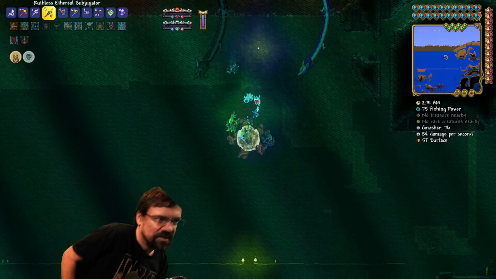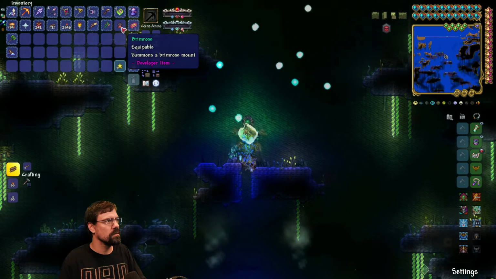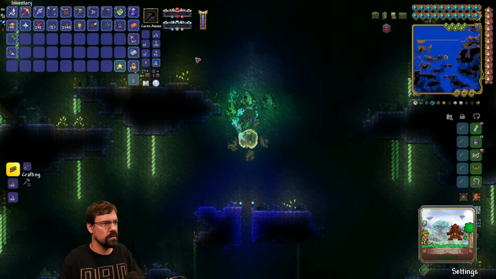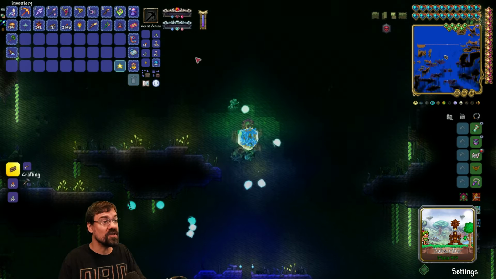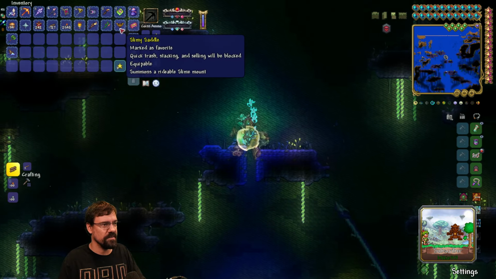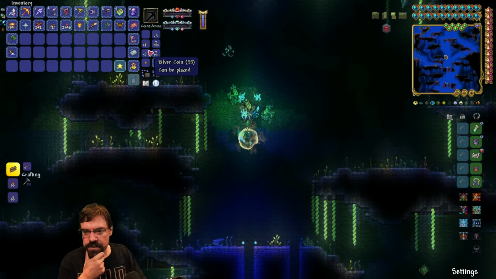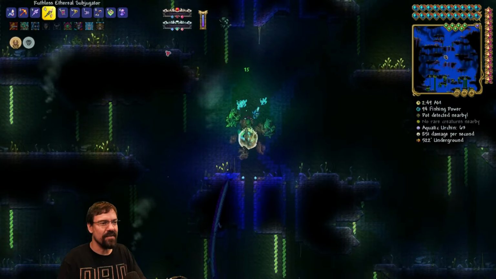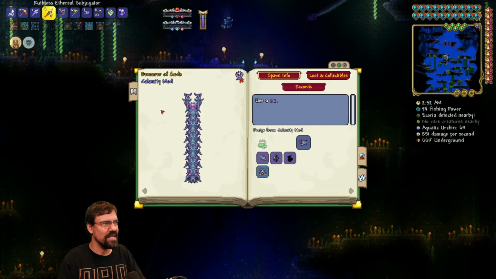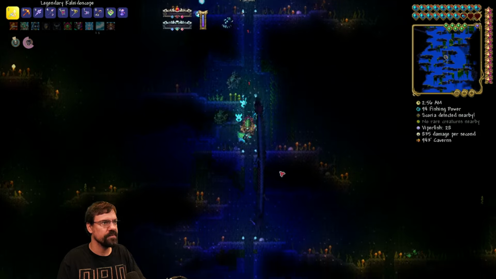Reaver armor on the way down because it speeds up. Wait, we can't use the slime thing here, can we? Oh, it floats! It's the opposite. Oh, that makes me sad. Okay. Yeah, Diver, I saw that. So I think that's this, right? It's boss rush, yeah. Okay.